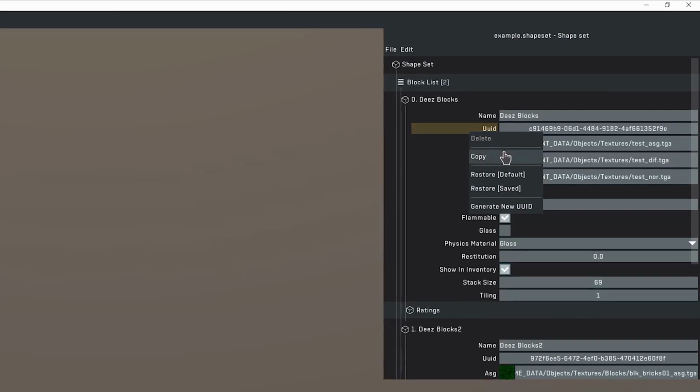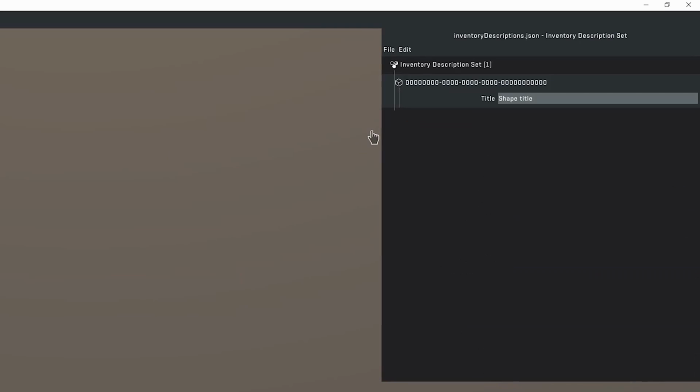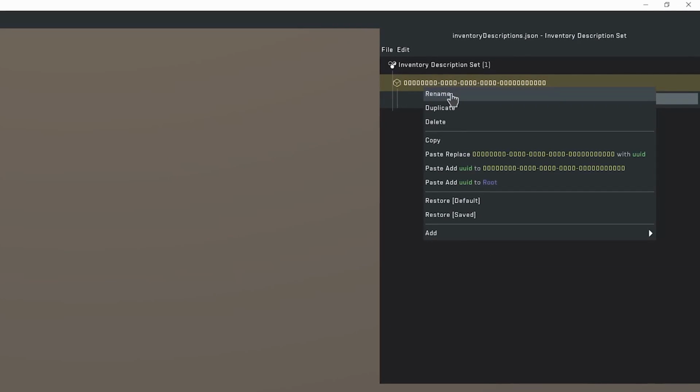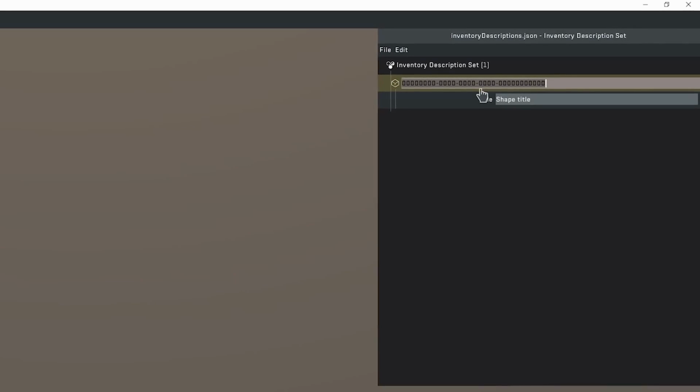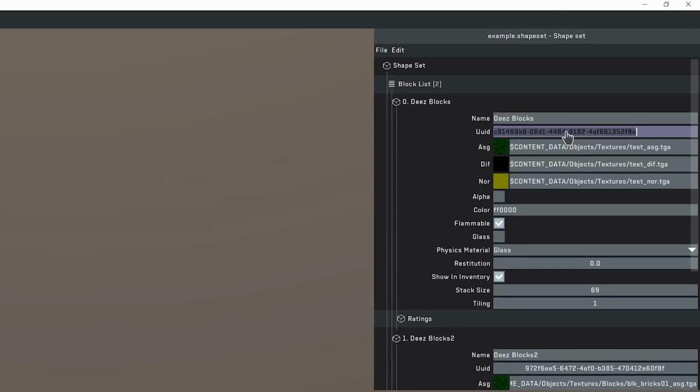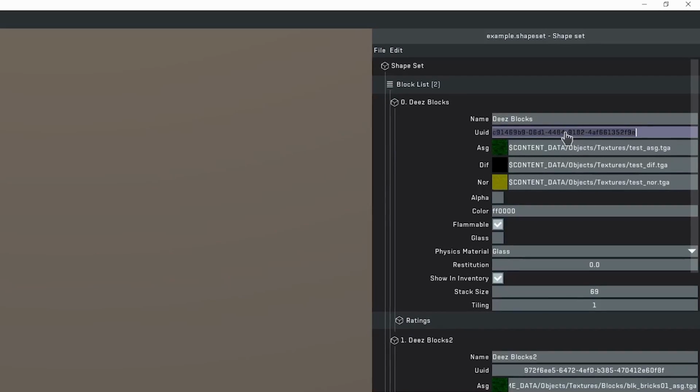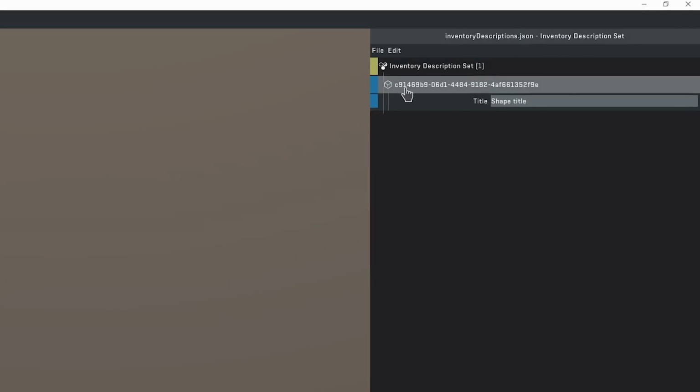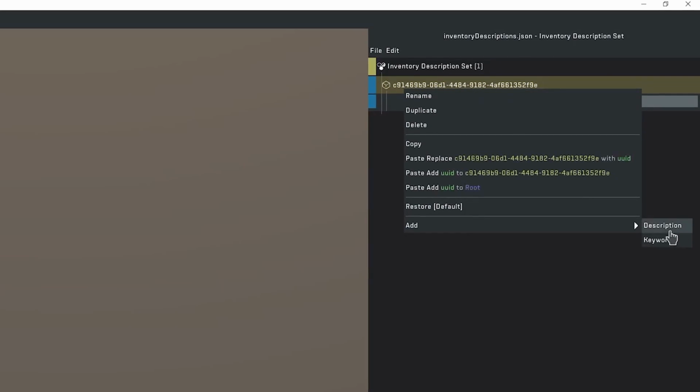So let's copy the UUID of our These Blocks block. Then we can click rename up here, and we just click rename. We're gonna paste it, Control V. Okay, this is my mod path. Right, you cannot copy stuff in the module this way, so we just need to do the old Control C, Control V. And one thing we can also do is we can click Add Description.